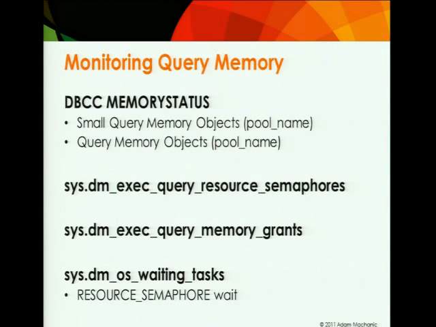Then we have a view called sys.dm_exec_query_memory_grants. This view contains information about all of the queries that are either waiting for a grant or have had memory granted and are still running. So this is where you can look and find out which queries are waiting on memory, how much memory they're waiting on, and which queries are using the memory, keeping the other queries from being able to get their memory. This one is invaluable when you're monitoring this stuff. And then finally, sys.dm_os_waiting_tasks. If you look for the RESOURCE_SEMAPHORE wait, this is the wait type that all the queries that can't get memory right away will be sitting on, waiting and waiting and waiting.